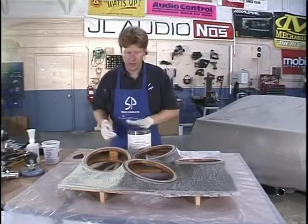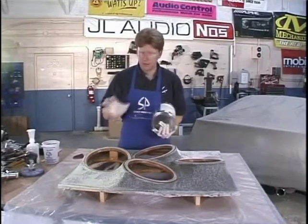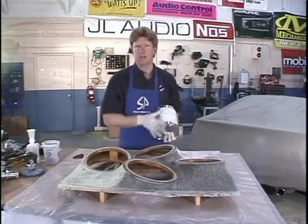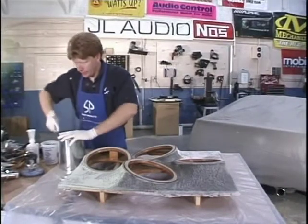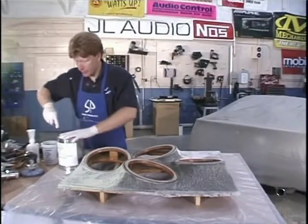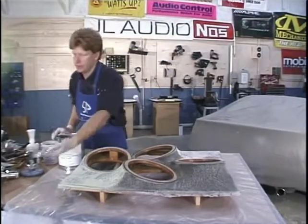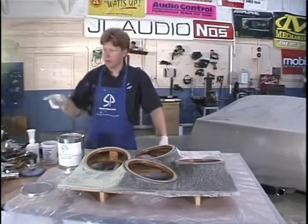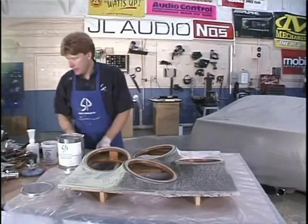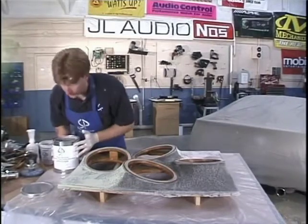It's expensive, but it's a one-step process. We did a rough sand, we're going to spray this, sand it one time and be done with it. It's a little bit noisier in here because I've got some good ventilation going. When you're using this product, you must wear a respirator and do it in a ventilated area. For those of you that don't have the ability to do that, use the Rage Gold or the Dynolite. But I highly recommend you use this product and you'll see why when we're done.